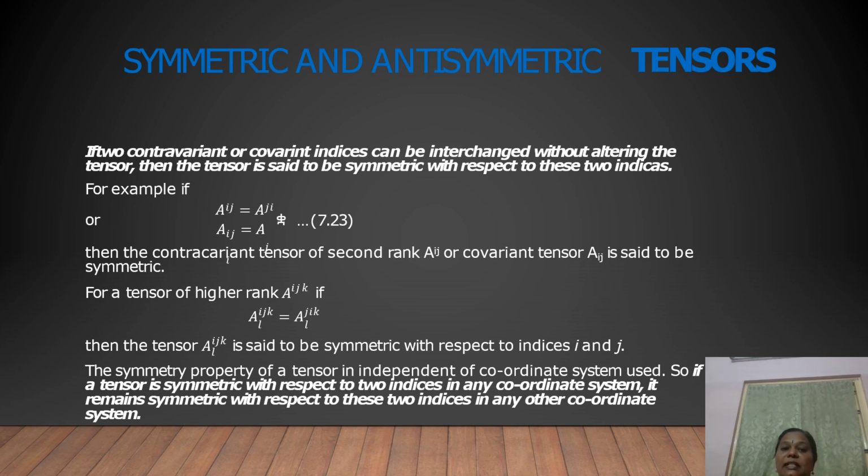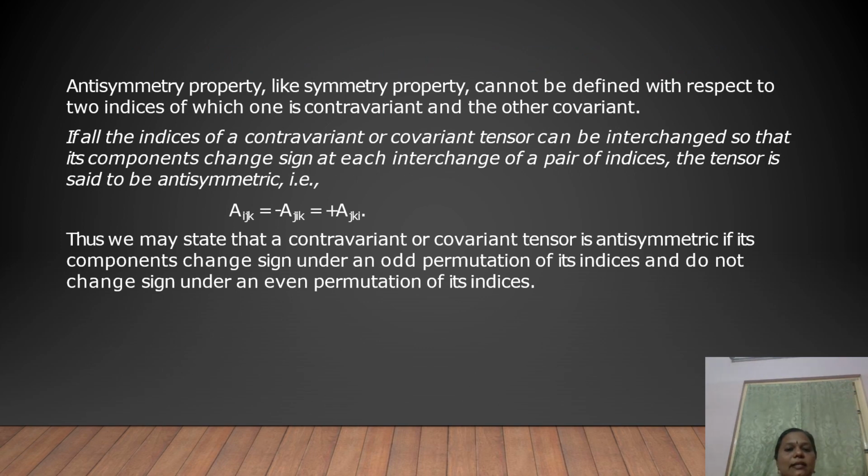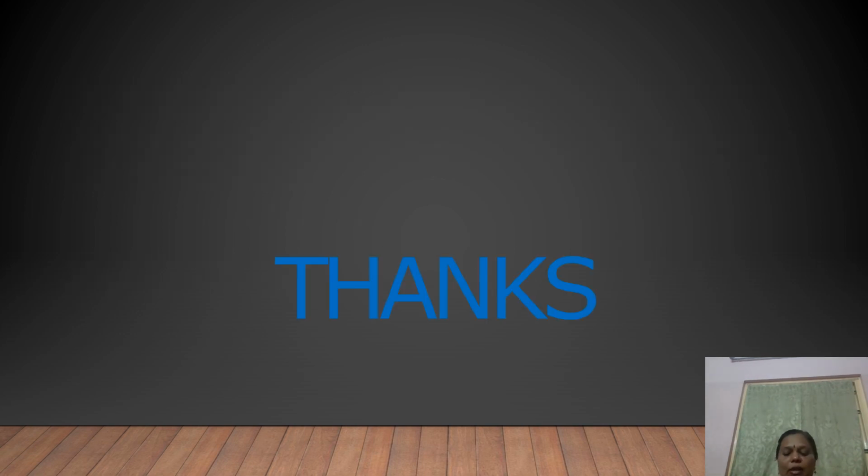And there are two different types of tensors called symmetric and antisymmetric. If the tensor is the same when its indices are interchanged, then it is called a symmetric tensor. If the order of the indices is different, then it is an example of an antisymmetric tensor. Even if the order of the indices changes, it should be accompanied by a negative sign, indicating that it is an antisymmetric tensor.